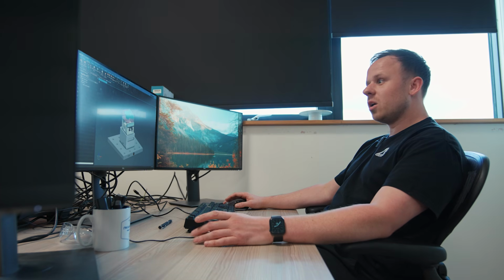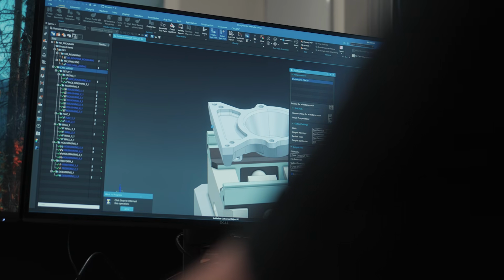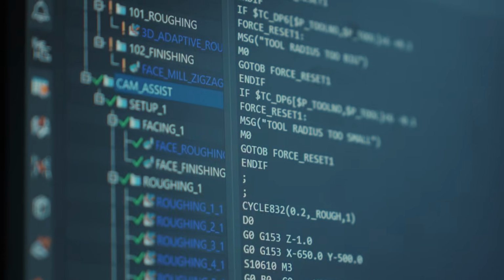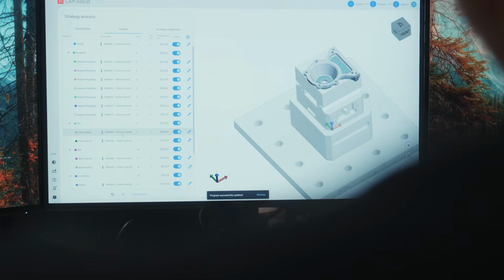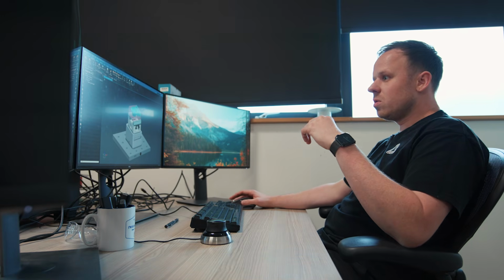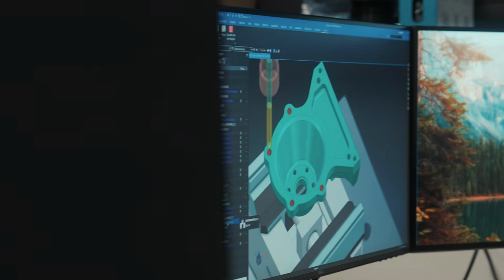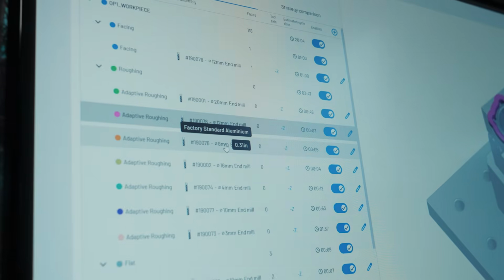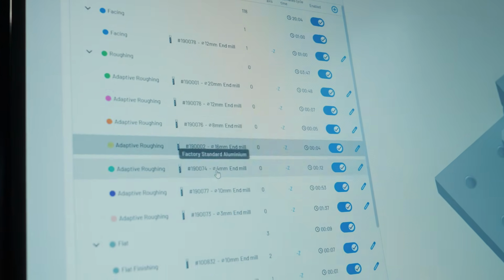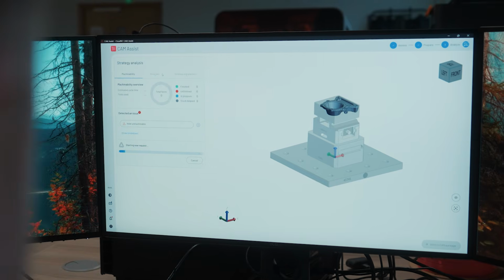So I'm now kind of leading the integration of Siemens NX, which we're now using in the factory, and CAMAssist, which we are now using in Siemens NX. I'm going to give a quick little demo of what's included in normal CAM programming, how detailed it can be. Then I'm going to go to CAMAssist and show how quick I can generate a program, which means I can get it onto the machine a hell of a lot quicker.